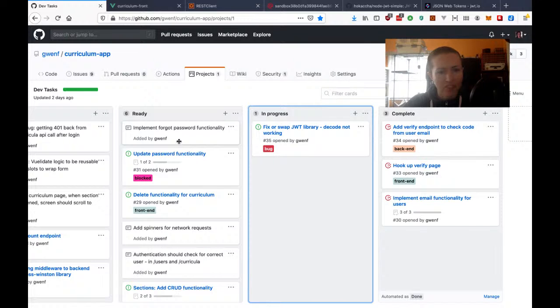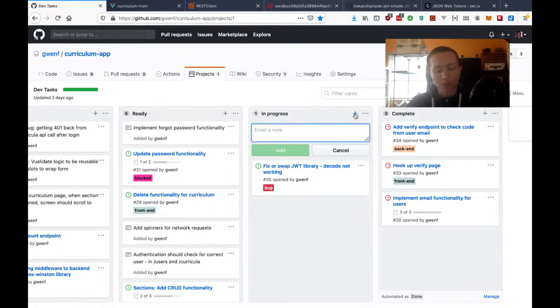And really, I think these other things are stuff that I can add later, except for this one, which is what I was trying to do when I got stuck on this whole decode thing.